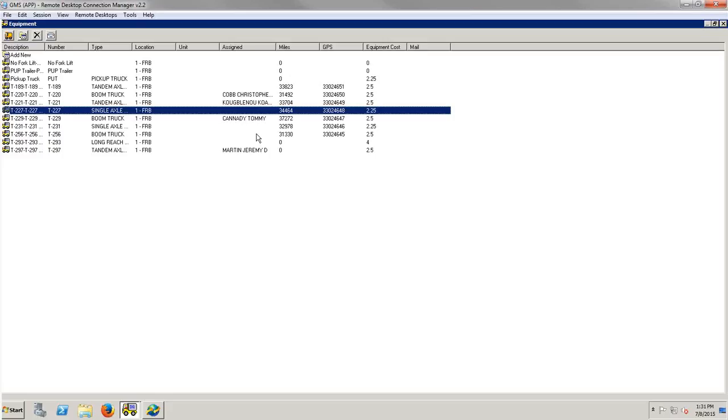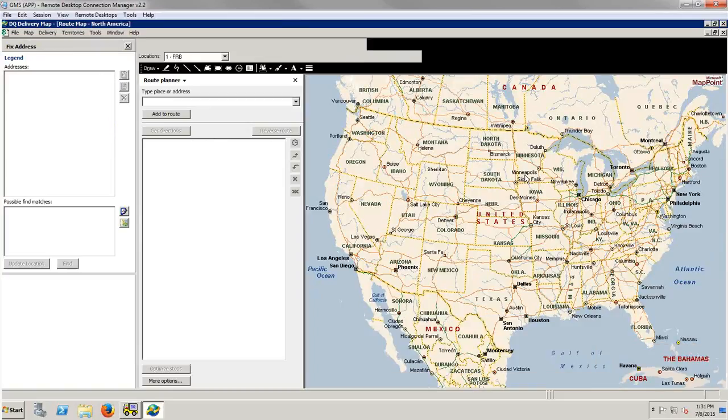If you're not so consistent and your drivers tend to shift a good deal, you've got more trucks than drivers, or you've got drivers that jump around quite a bit from one vehicle to another, and you're doing some different things with reloads, then I would tend to leave them off and make sure you're making that assignment either through the combined window or through the delivery effort. And to do that, I'm just going to show you where it is, because it's pretty straightforward.